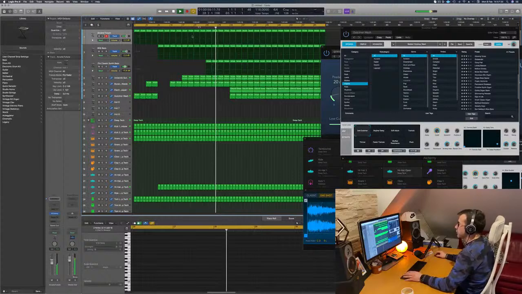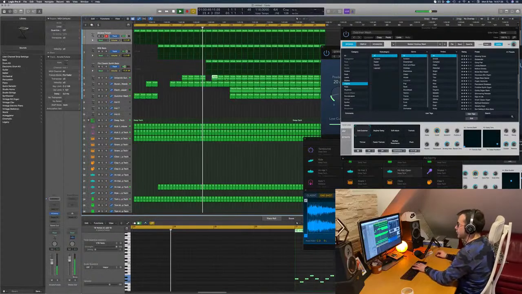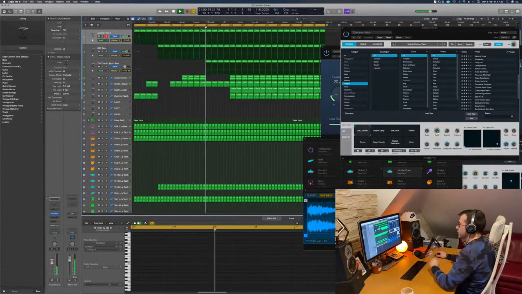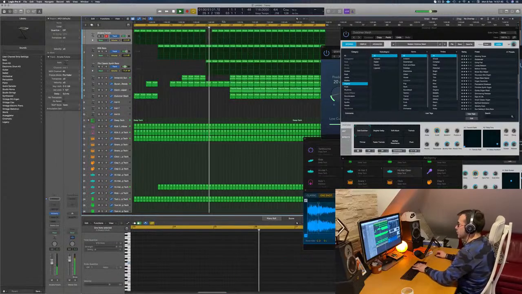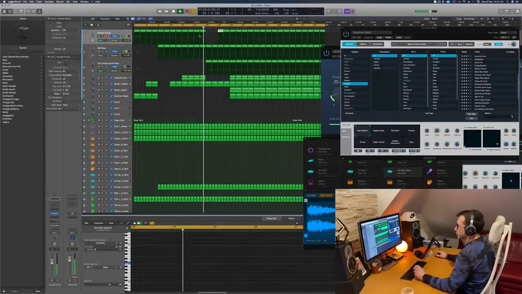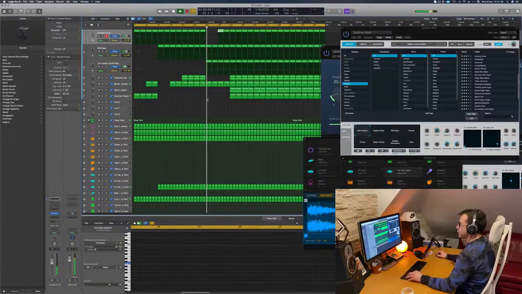Drop this here. I think for this part I would drop that, bring it a bit more like a surprise. Just reflex. Ooh, I like this groove.